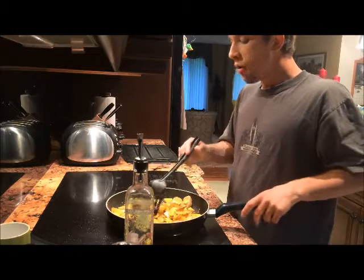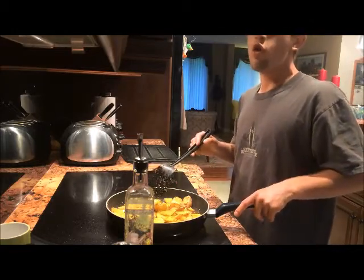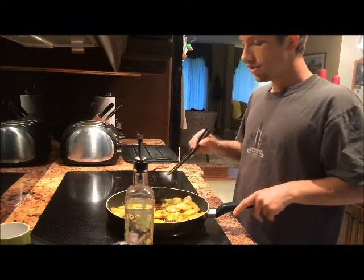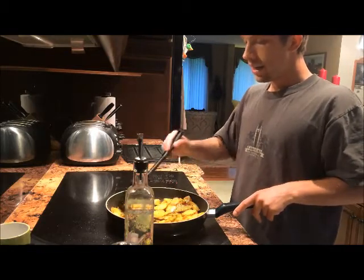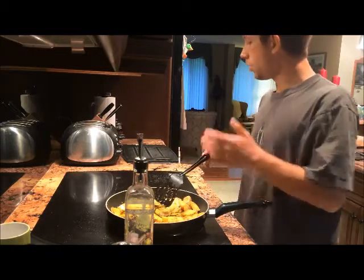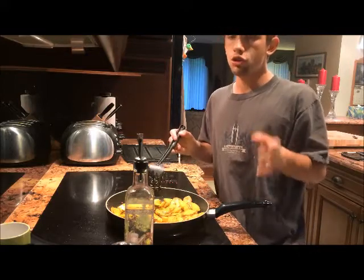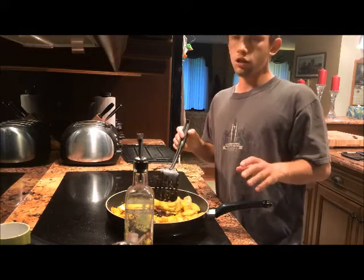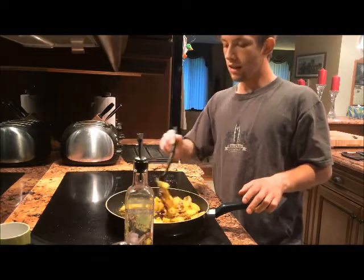Or burnt. Oh, yeah. So good. That's good. And again, depending on your stove temperature, you can take as much time as you want to cook. I set it at a good medium because it's not too slow to cook and not too fast to burn. But I do make sure the pan's hot prior. I don't like mine burnt.